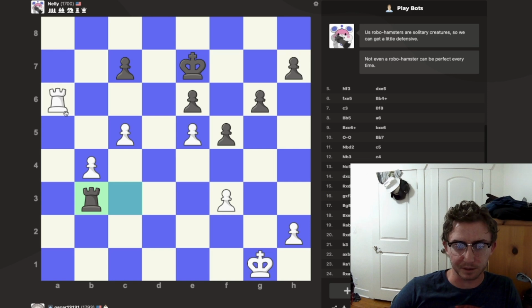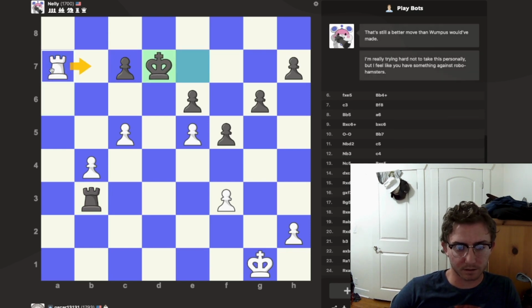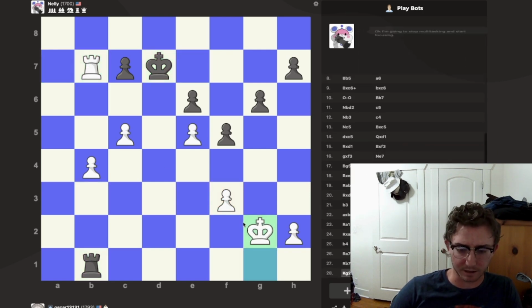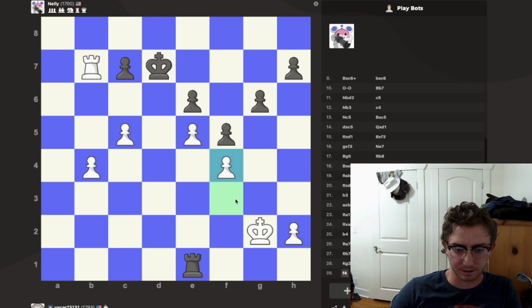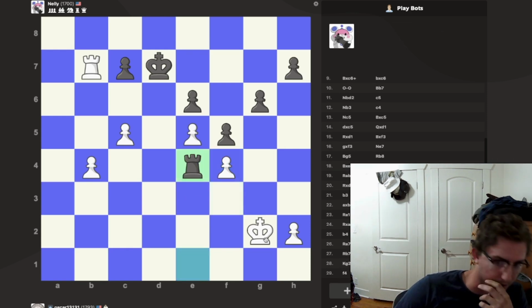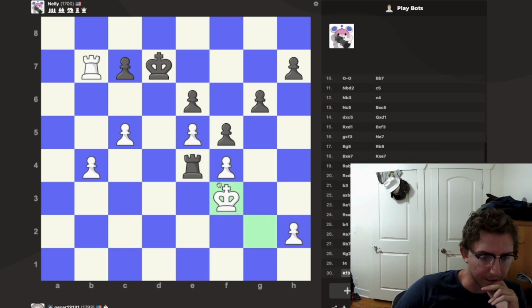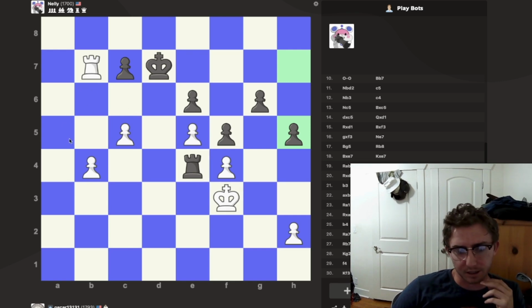Rook a4 is such an ugly move. Maybe rook a7. And then rook b7. Check first is surprising. That feels inaccurate. Rook there feels inaccurate. I feel like black should have won far more pawns than they have at this point. Bring the king in. It's fine. Now how to make progress.